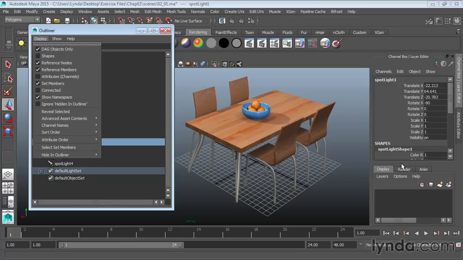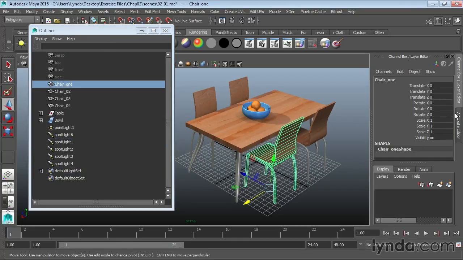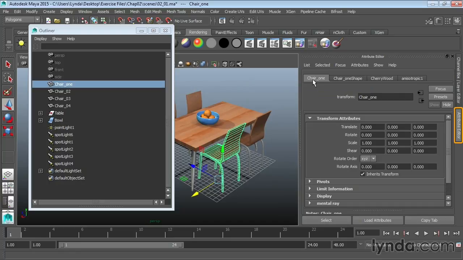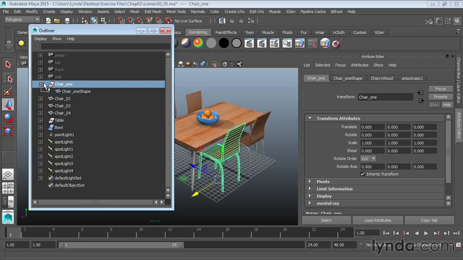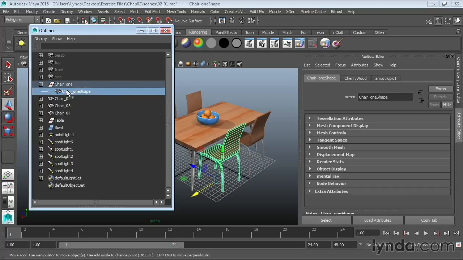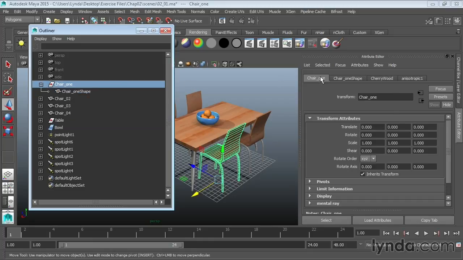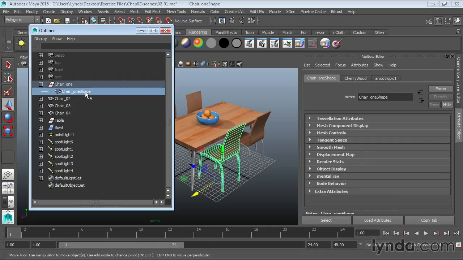So if I were to select my chair here and go into my attribute editor, you notice that I have a standard object here called chair1, and that's my top node, and that contains all of my translation information. But if I go into display shapes, you'll notice how each one of these all of a sudden becomes a hierarchy. And underneath this initial node here, I get one just for the shape. So you can see here in the outliner, I'm selecting the main node, which is basically the position information. This is where the object is, but it's not what the object is. The shape tells you what the object is.